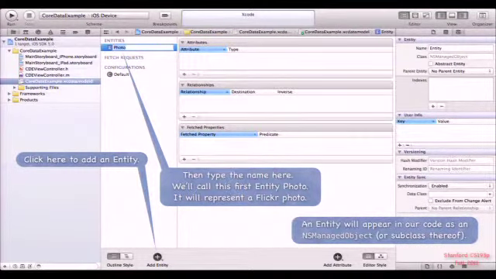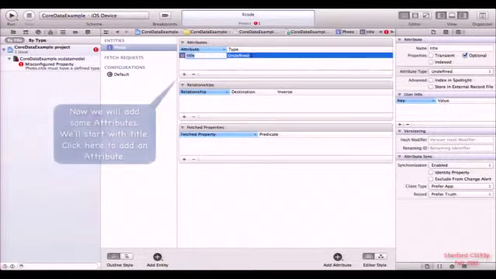The entity is going to appear in our code as an NSManagedObject. So that's a very important class, NSManagedObject. All objects in the database, when you see them in your code, will be NSManagedObject stars. Okay? So you can think of NSManagedObject as kind of like the NSObject of objects that are in the database. The managed means the data backing store for them is managed. Now, we're also going to show how to create a subclass of NSManagedObject so we can actually have a subclass to use on these entities in the database. But even if we create a subclass, NSManagedObject is still the basic mechanism for these objects, like a Photo that's stored in the database.